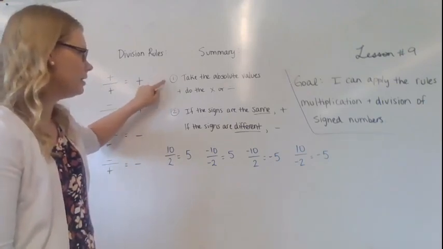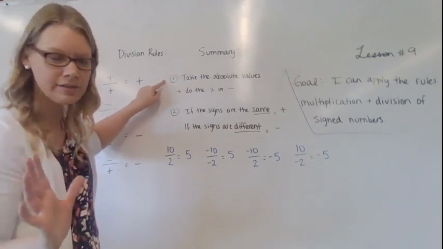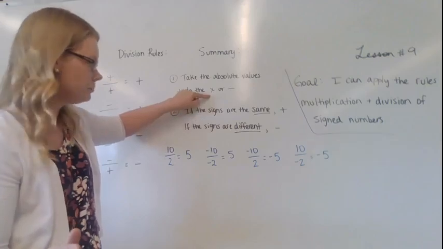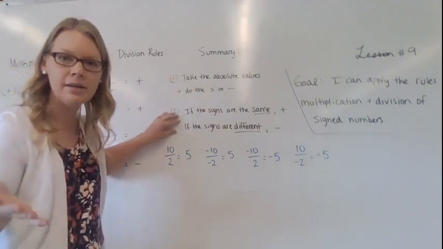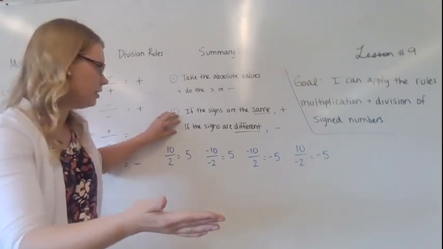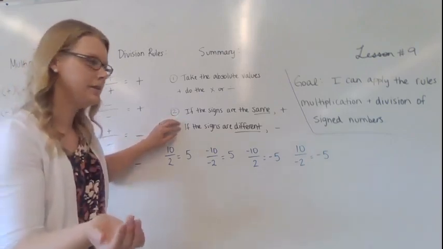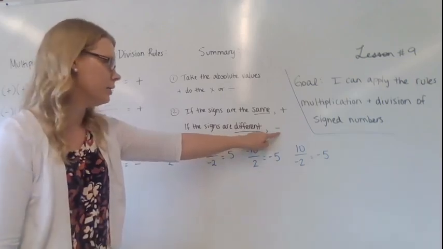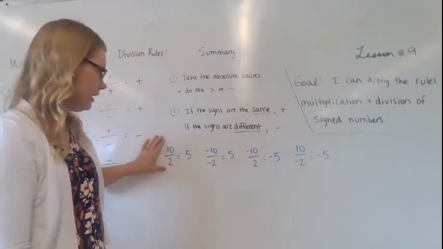And so here is your 2-step process summary for multiplying or dividing signed numbers. The first step is to take the absolute values, so essentially ignore the signs, ignore any negative signs, absolute values, and do the multiplication or division. Then step 2 is to notice, are the signs the same? If they're both positive or both negative, your answer is positive. If the signs are different, where one is positive and one is negative, then you need to make your answer negative. You're going to add a negative sign to what you already had from step 1. Okay, so examples of that.